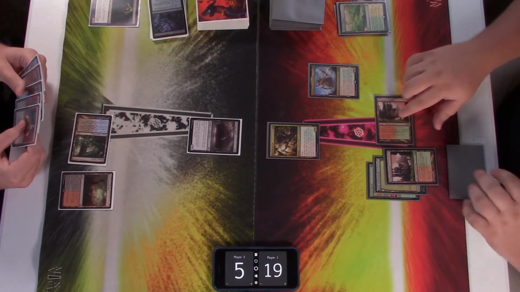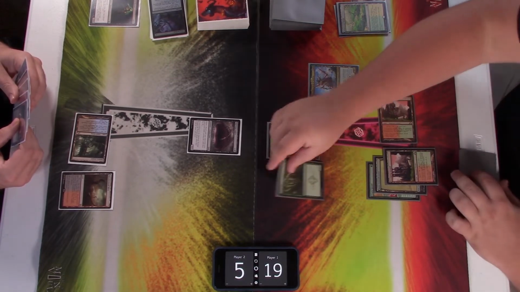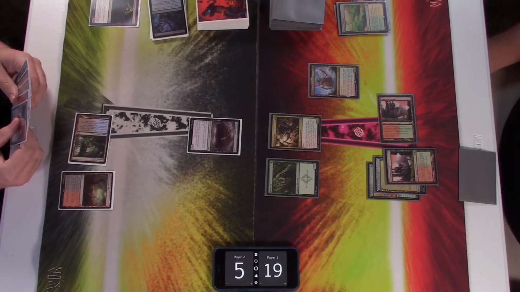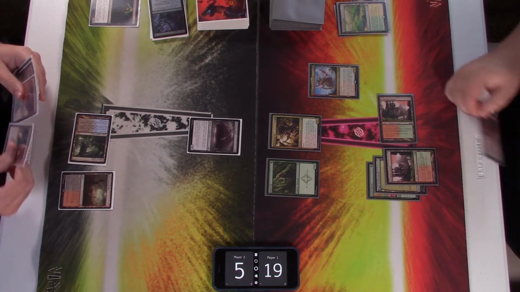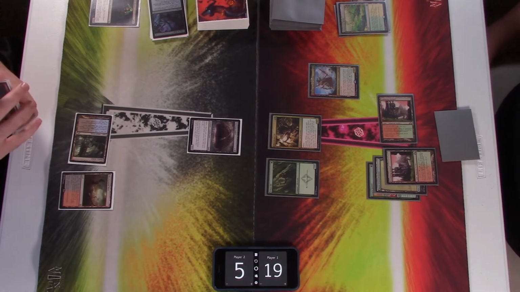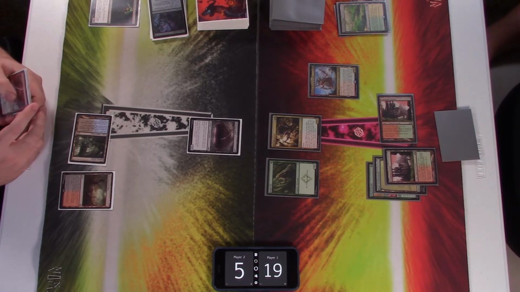I'm going to go ahead and tap my Stomping Ground and play an Arbor Elf. We're still at 6 devotion. Not quite enough to have Klothys be a creature here. So with that, I'll just go ahead and pass the turn to you.